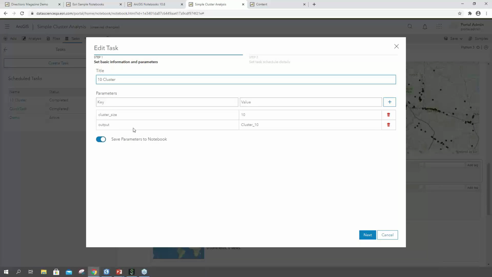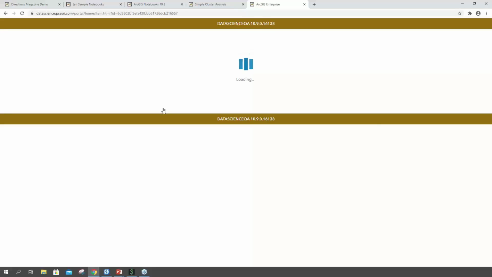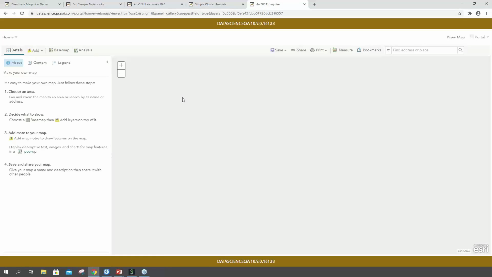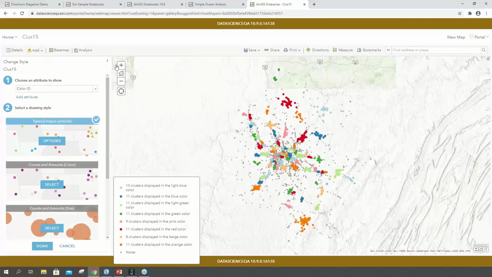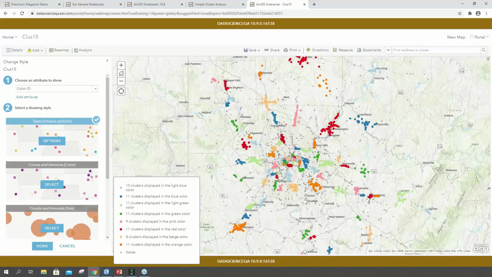So I defined the cluster size and the output. I just entered the values. You notice I didn't have to put quotes around it because it was smart enough to do that. And we can see the results. So it created new items for me because that's what I wanted it to do. And if I open this in the map viewer, get this out of here, you can see those results are ready to go. So if I needed to run this every day, if someone wanted to give me a scenario test where they say, okay, this time let's look at clusters of 20 restaurants, because these are restaurants in Pittsburgh. That's all possible. You can do that with ArcGIS Notebooks.